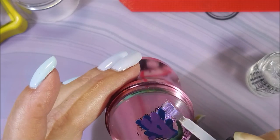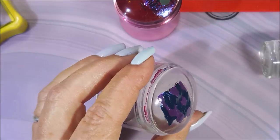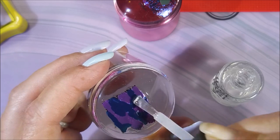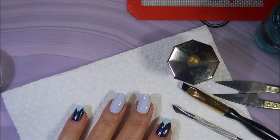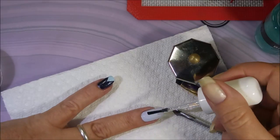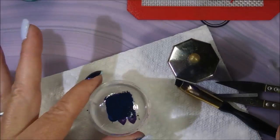I'll be using this super dry — I get it at the Dollar Tree. And I'm just going to go over the whole image, because I am going to peel these up off of the stampers, trim them out a little bit, and then apply them to my nails. I want to put this super dry on there just to make sure it's a solid decal that I can pull up later. I love this super dry — I get it at the Dollar Tree for a dollar. Sometimes you'll see it packaged the same way but it says Miracle Nail on it. I'll be using the Pro FX Sticky Base Coat to adhere these decals down to my nails, and I don't put that on thick — it's almost like a dry brushing. I don't want it sliding around; I just want a tacky layer for that decal to stick to.